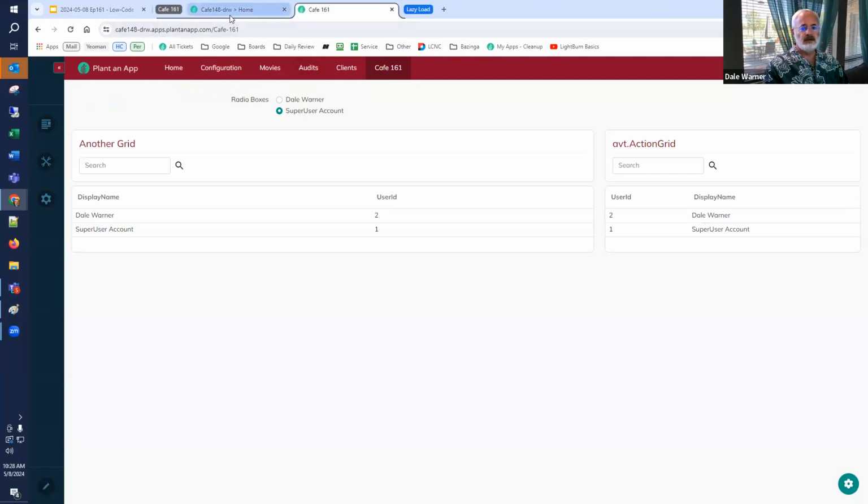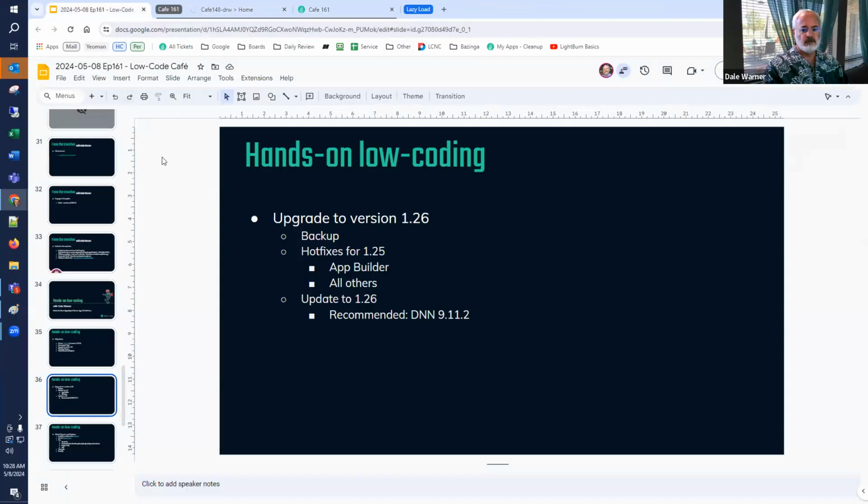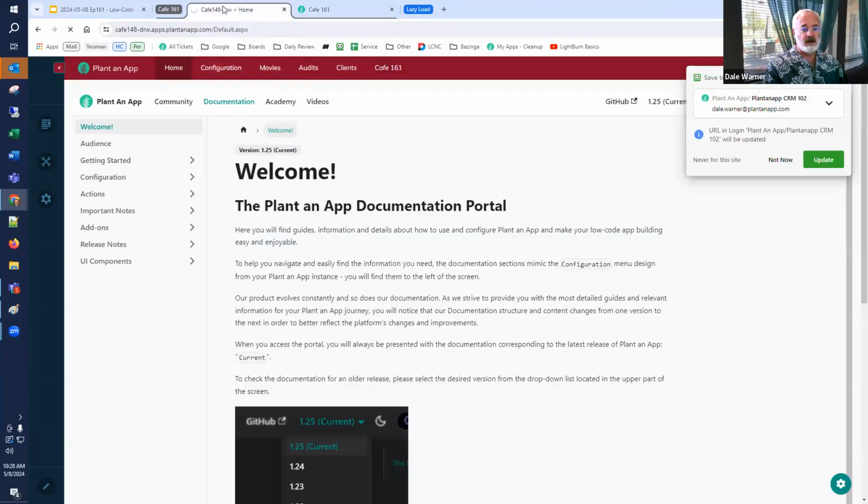All right, so now our focus. We're resetting where we have updated to 1.26, and we've also done DNN 9.11.2. So now let's verify that. We go to our configuration page.